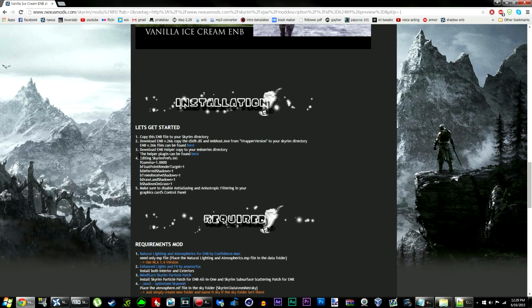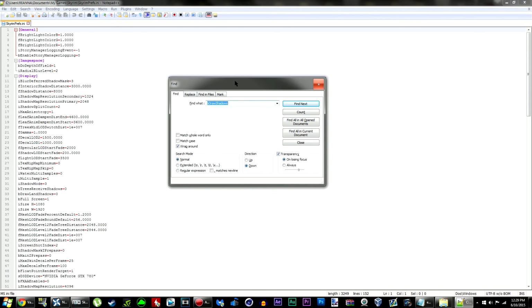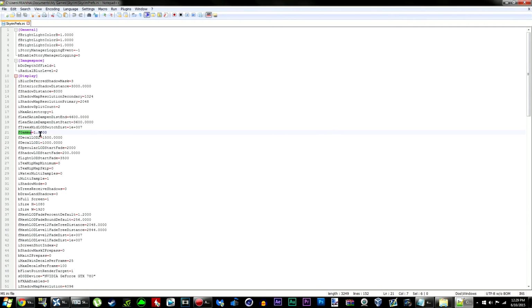So basically we're going to go down to step 4 right here, and where it says fGamma, we're going to double click on fGamma, and it's going to highlight it for us, and we're going to do Control C to copy it, and it's supposed to equal 1.0, so we have to remember what it's supposed to equal. Then Nexus Mod Manager users, go back to your Notepad and do Control F to bring up a find menu, and then Control V to paste it. Then you can either click Find Next or hit Enter, and it'll find the setting for you automatically. And if it equals something other than 1.0, make sure you change it.